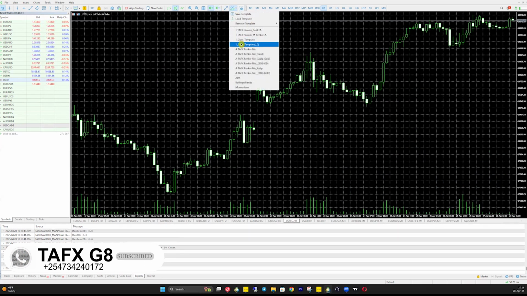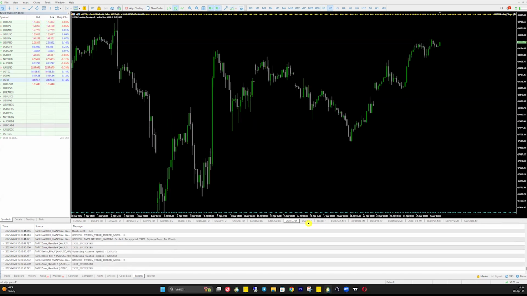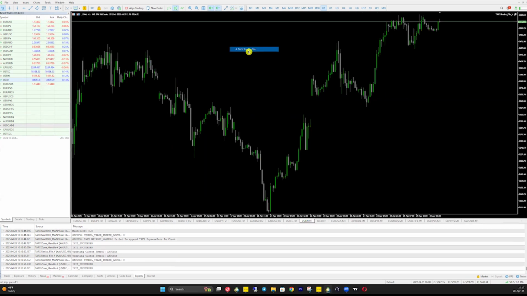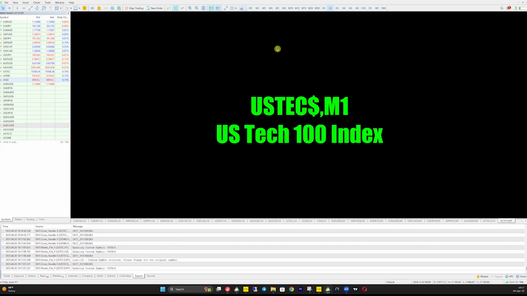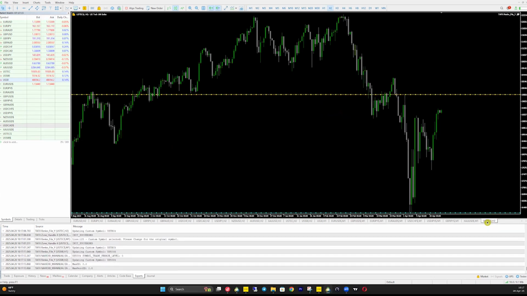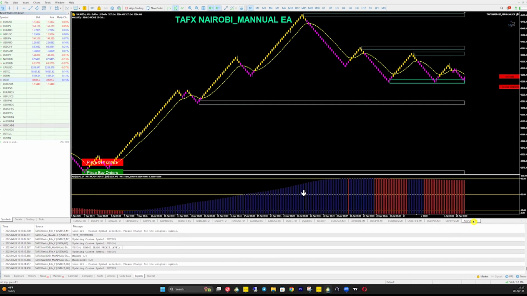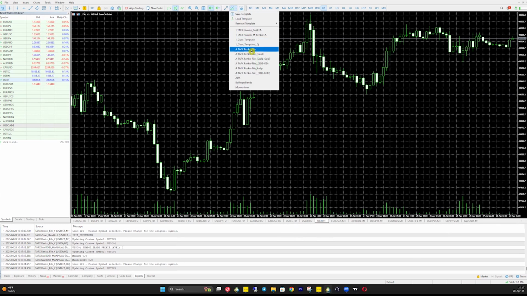US Tech, there is no US Tech, so you use this normal Renko file. For Nasdaq, US 30, and S&P 500, you can use the same as for normal currencies. The setup is good there, so you don't have to worry about that. So you just follow the instructions the way I'm sharing with you here. You don't do things the way you think. You do them according to instructions.